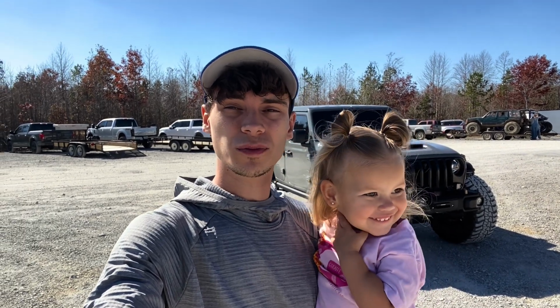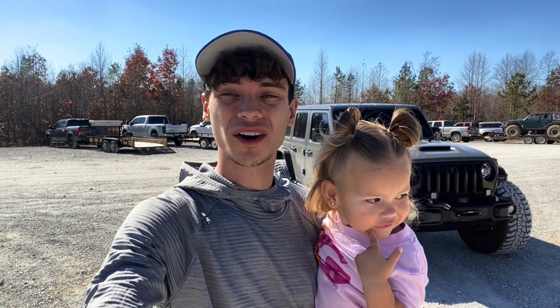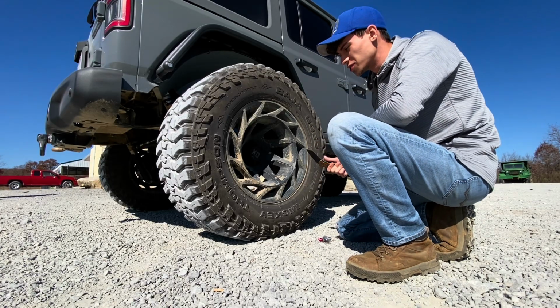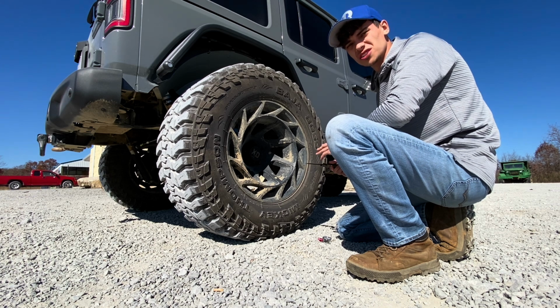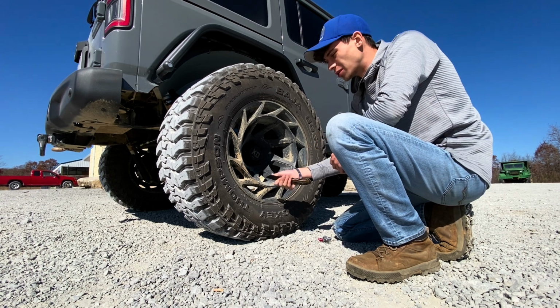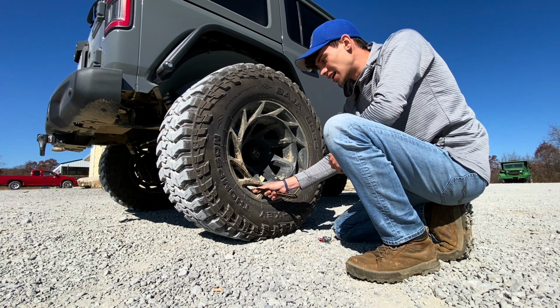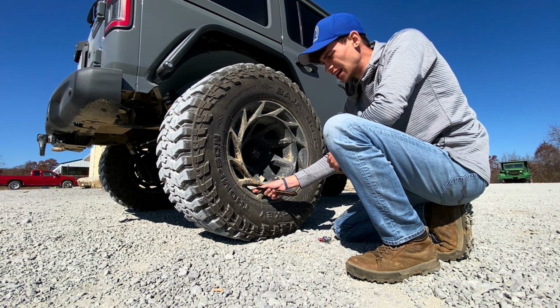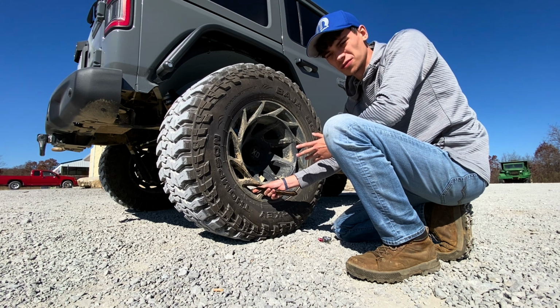But also I'm gonna be airing down the tires a little bit more than usual, and I've got a new product to test out to pump them back up once we get done. So today I'm going down to 22 PSI on all four corners just to make it a little bit smoother of a ride. But I don't have any fancy setups to air down the tires, so essentially I just count down 10 seconds for 1 pound. And right now we run them at 30 pounds of pressure for the street.